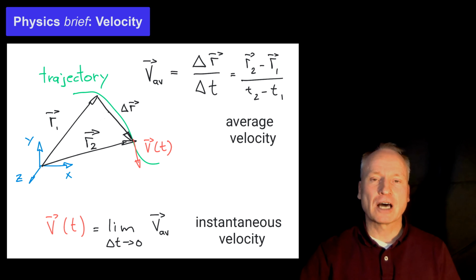If we divide delta r by the time that has passed, delta t, we obtain what's known as average velocity, the average velocity vector. This is not very useful because it depends on our choice of delta t. How much better would it be if we could define velocity for a particular point in space and a particular point in time? That is possible using calculus. By taking the limit for delta t going to 0 of the average velocity, we obtain the instantaneous velocity v of t. When we speak of velocity in physics, we mean this instantaneous velocity.